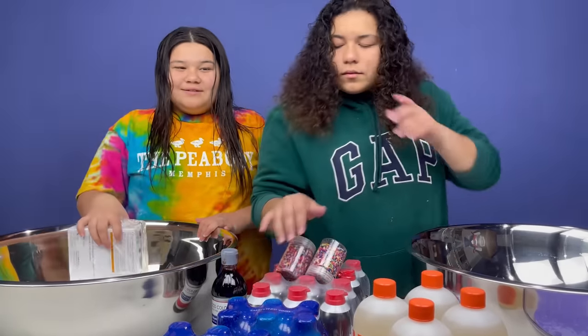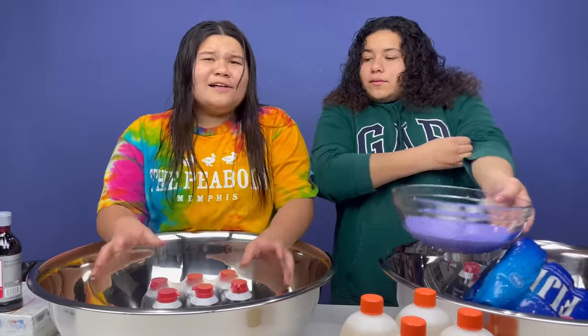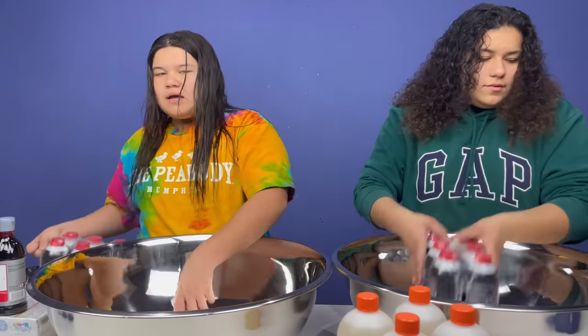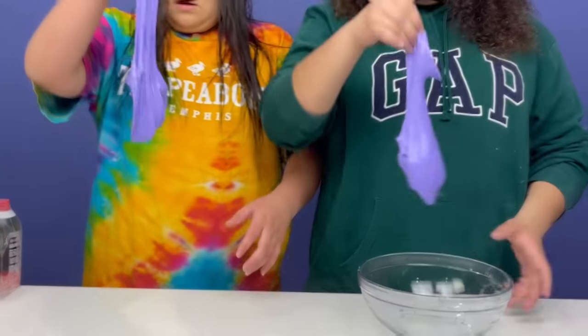And I choose Daiso. Guys, we're only gonna have 10 minutes to make a slime as big as this bowl. So I feel like I'm up to the challenge. Me too. We even have 4 quarts of activator, and here's our slime.